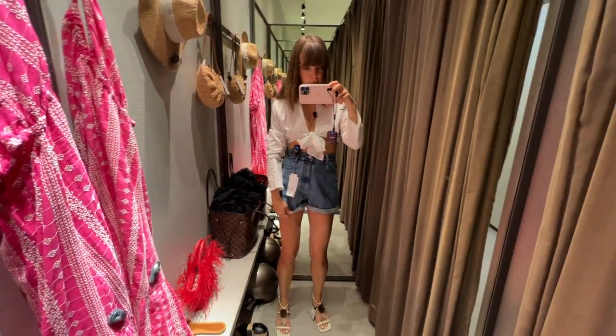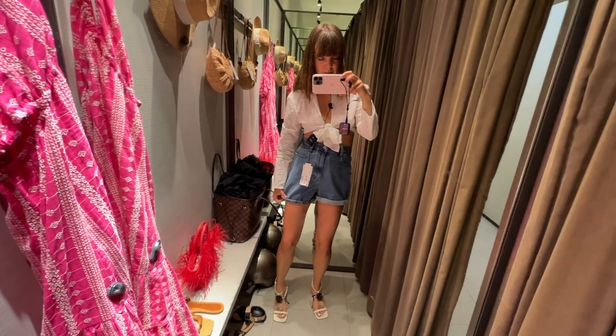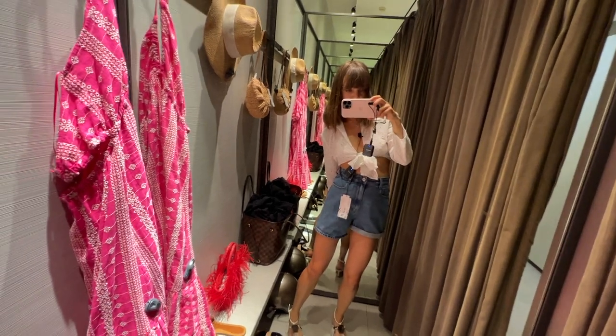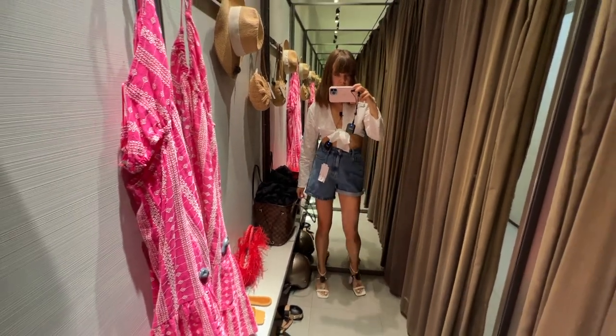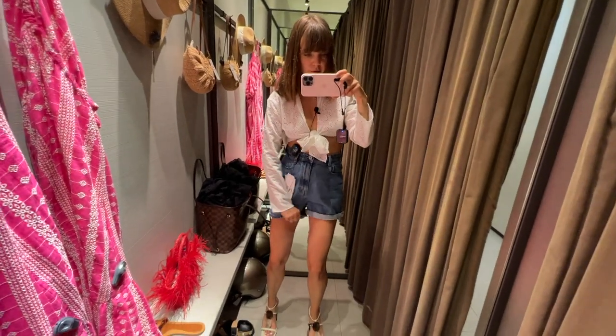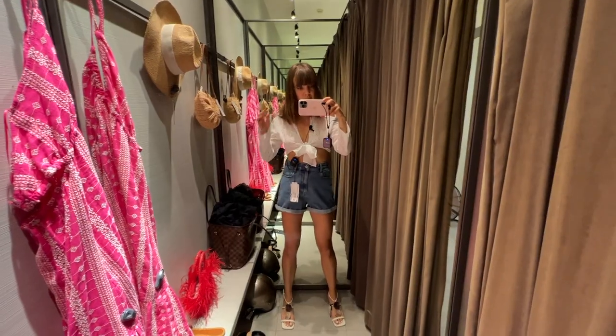Let me show you. So you can adjust the length a little bit by putting this down, if you like it when the shorts are longer. Then you can wear them like that. But I personally prefer doing like this. But the shorts are great.